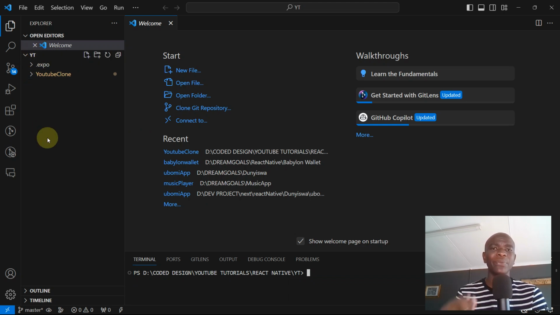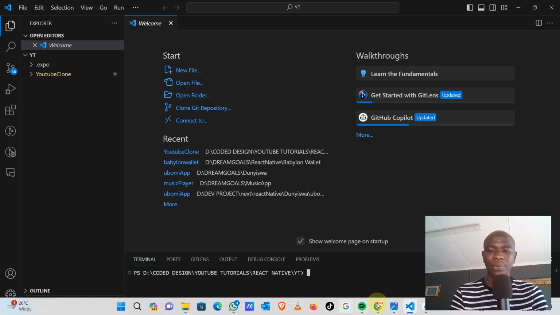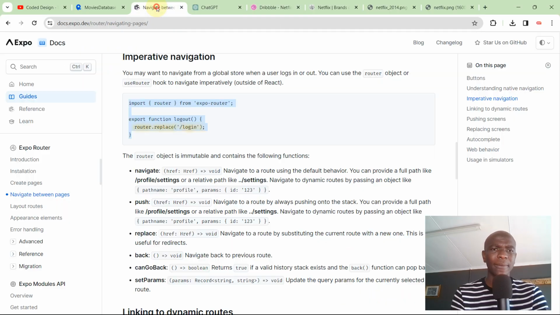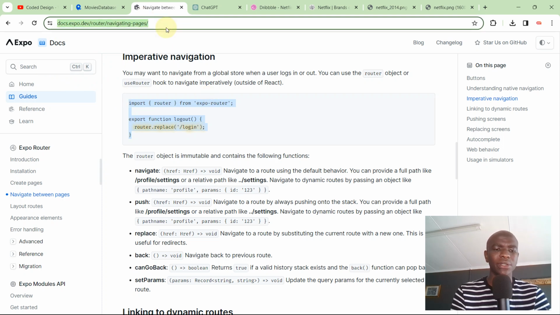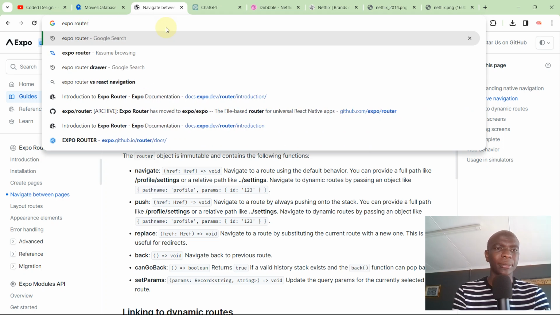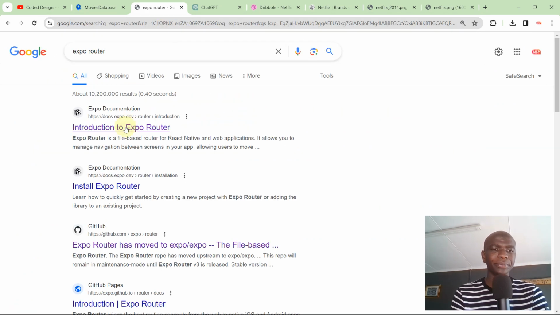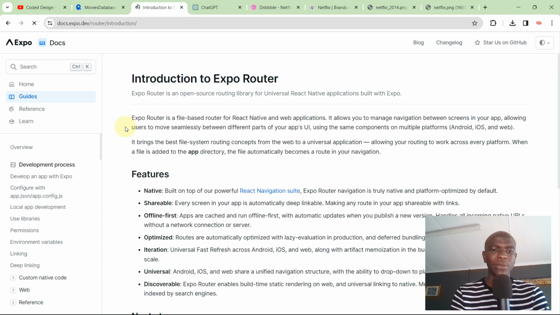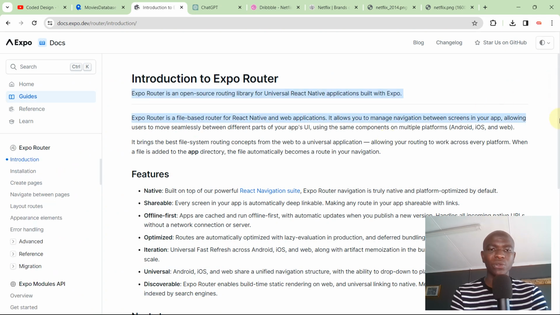So what we are going to do now, we are going to go to the Expo documentation and take it from there. Okay, let's see. This is the Expo Router. Let me just search Expo Router, and then we are going to follow this documentation for what needs to be done.